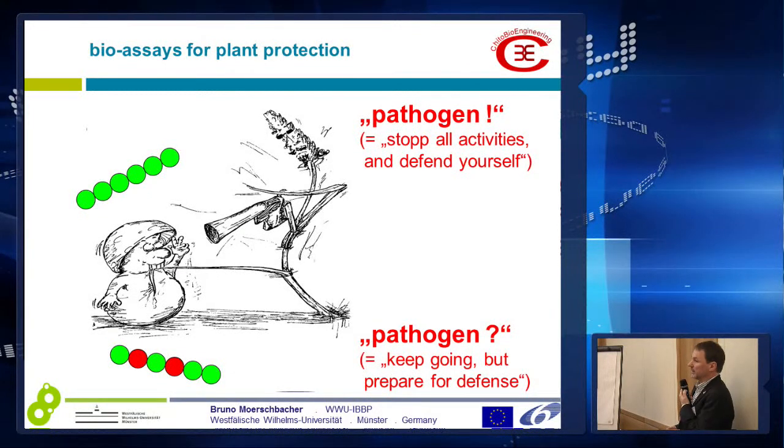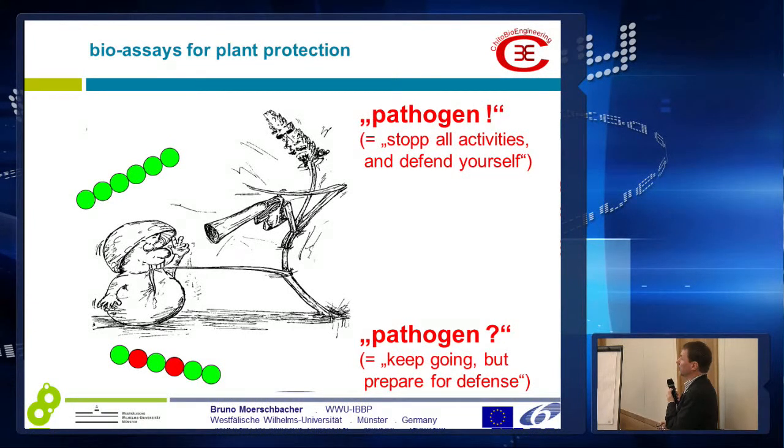The idea behind the chitosan oligomers in plant protection would be that plants are used to seeing chitin. Chitin is part of fungal cell walls. Chitin is part of insects' exoskeletons. So when a plant sees chitin, it knows that something is wrong, and then defense reactions are started. Typically, the plant will stop all other activities. It will stop photosynthesis. It will stop producing starch, which we wanted to do, and it will only defend itself.